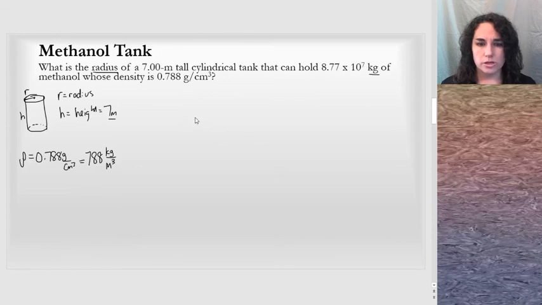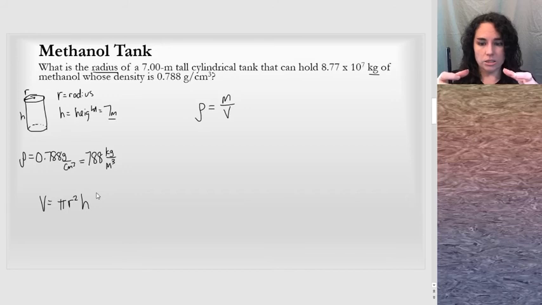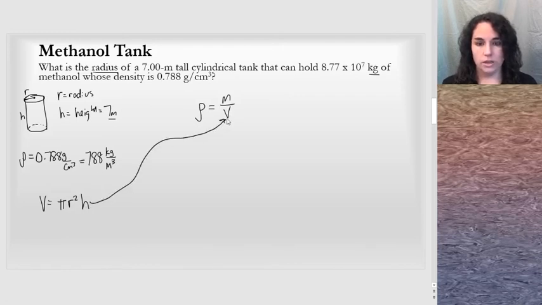I'm going to get out the equation for density equals mass per unit volume, and we're asked to find a radius which relates to the volume. I'm going to remember that the volume of a cylinder is pi times r squared times h. We're going to take the area of the base and then multiply it by the height. We're going to project it upward a distance h. So I'm going to put that expression into my equation here so that I can see where the radius is, pi r squared h.